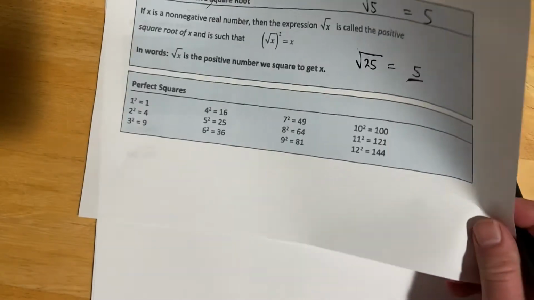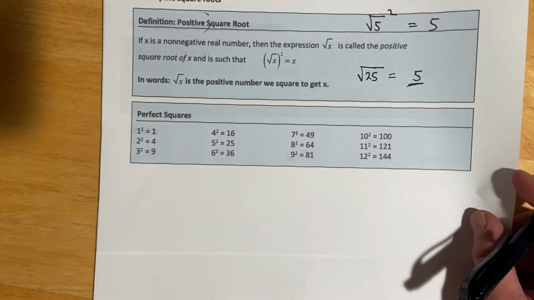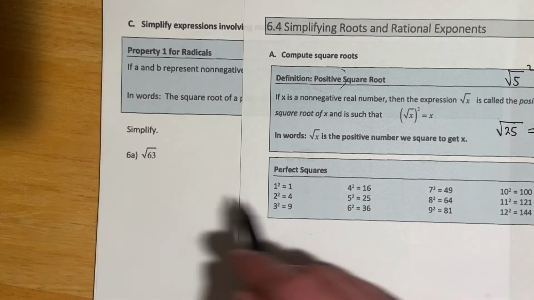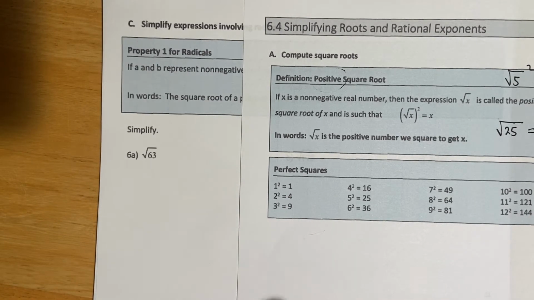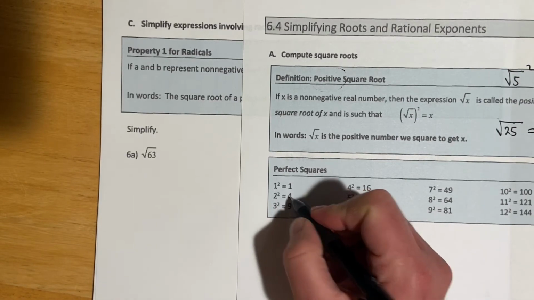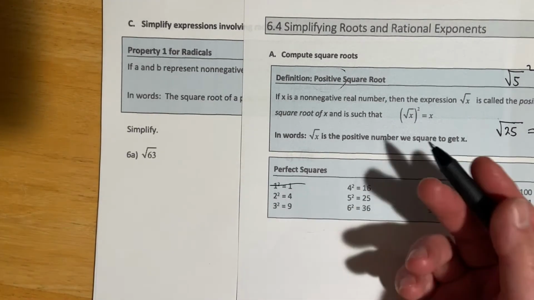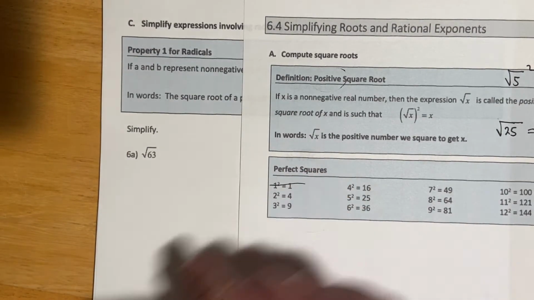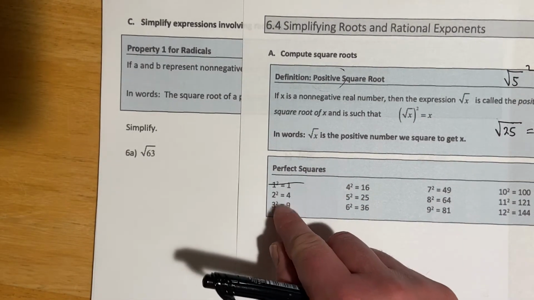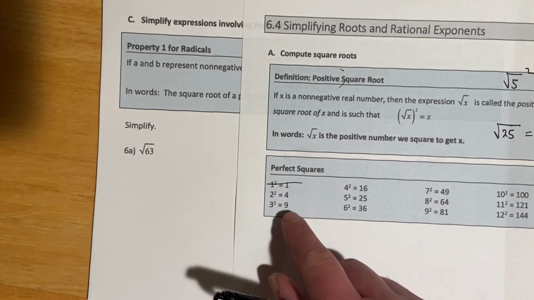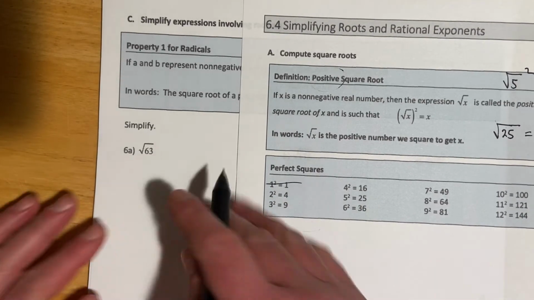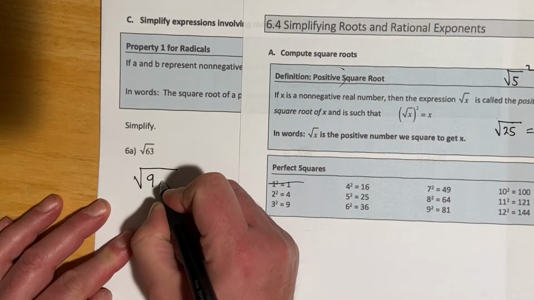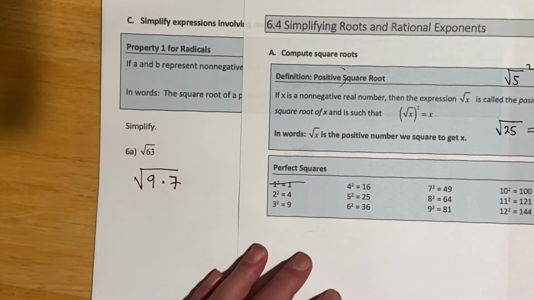So here's where we start looking at this list of squares. And what we want to do is try to find one of these squares, well, the biggest square, I guess, that divides into 63. And I have 1 squared on here, not so helpful because 1 squared is 1, so that one doesn't really count for this, but I use this for factoring as well, and it works there. So 4 doesn't go into 63, 9 does go into 63, so that is useful. So I can think of 63 as 9 times 7.